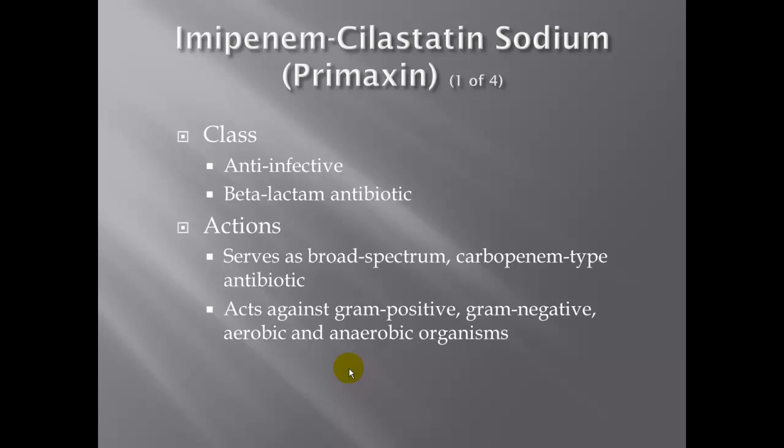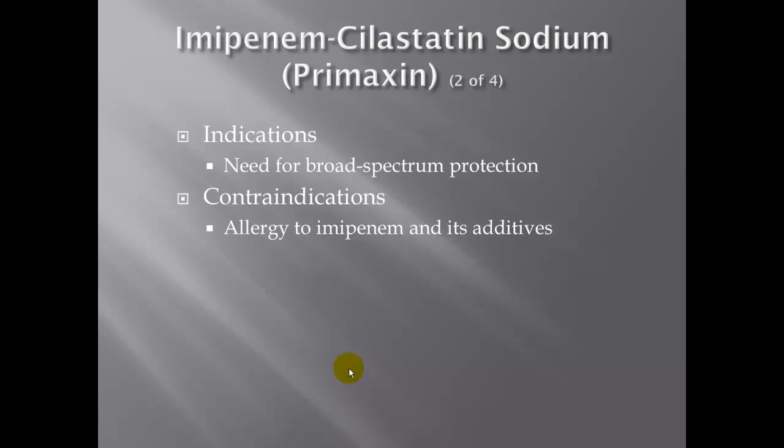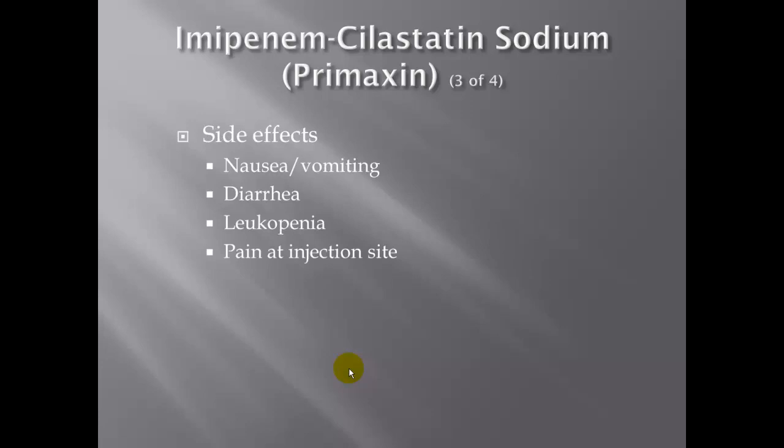It is a multi-spectrum. It works by stopping the bacterial's growth pattern or their ability to make more bacteria. And it works on gram-positive and negative, aerobic and anaerobic, with and without oxygen bacterial types. Indications: the need for broad spectrum protection. Contraindications: allergy to imipenem and its derivatives. Side effects: nausea, vomiting, diarrhea, leukopenia, low white blood cell count, pain at the injection site.